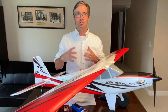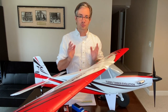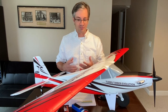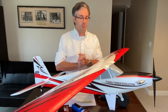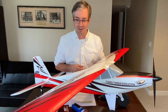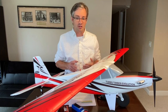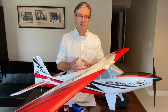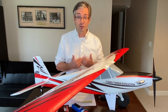The new Turbo Timber Evolution takes everything from the original Timber and the Turbo Timber, incorporating the voice of the customer — listening to exactly what Timber owners had to say about what they liked and didn't like — and wrapped all those improvements into this brand new model. This is truly the next generation Timber, with improvements from nose to tail, wingtip to wingtip.